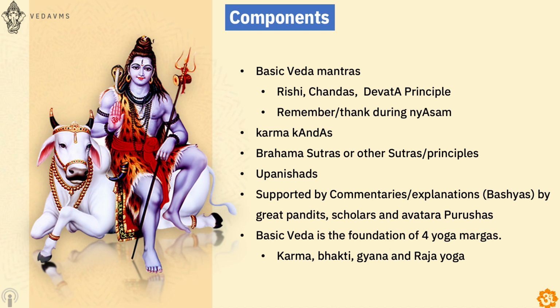Then there are other sutras, principles which help the understanding of the Veda mantras. At the higher level, one good example is the Brahma Sutra, for which a detailed bhashya, or explanation and commentary, has been written by Sri Adi Shankaracharya. Then you have Upanishads. Upanishads are the part of Vedanta, the end of the Veda, the last part, where what is to be realized is the oneness or your identity with the Parabrahma. So the Upanishads have questions and answers between a student and the guru. That is the ultimate intellectual part that leads to one's self-realization.